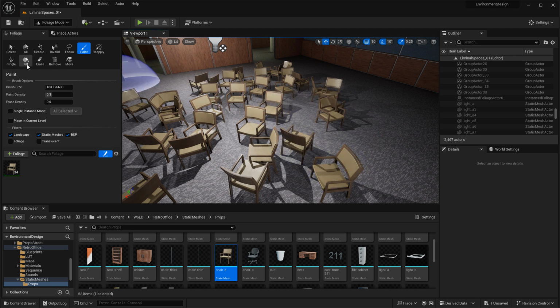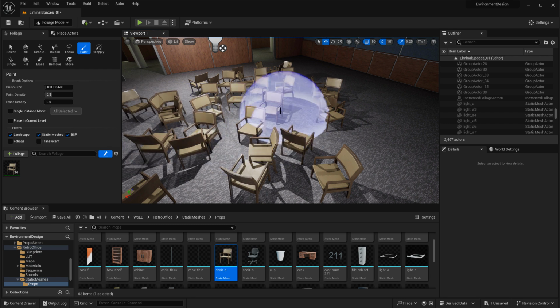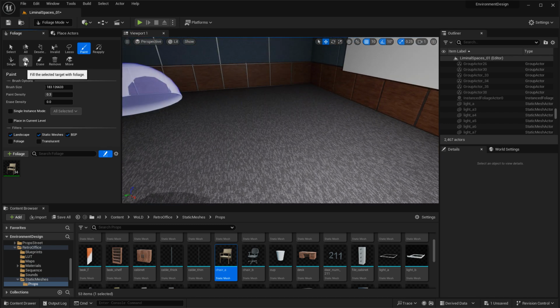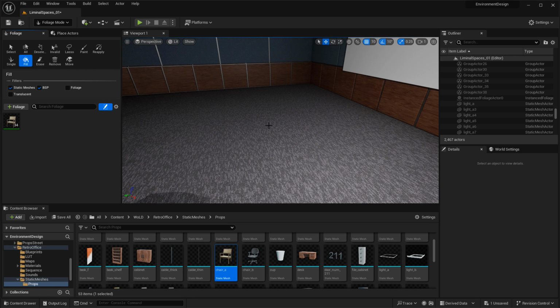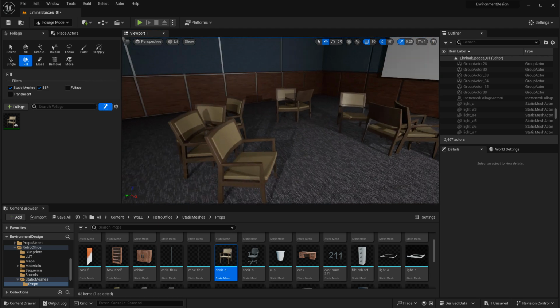Now we can also go ahead and use the fill tool. This will fill the static mesh with a set of static meshes. So for example, let's come over here and I'm going to use the fill command, and this will allow you to left click. So we still have the chair selected. This is important, it's still enabled for us to paint. And with the fill tool, when you left click, this will just place a set amount of static meshes into your environment and just fill that static mesh.